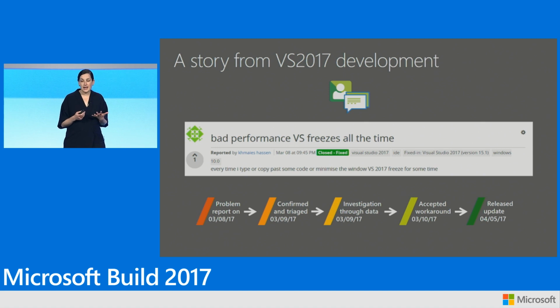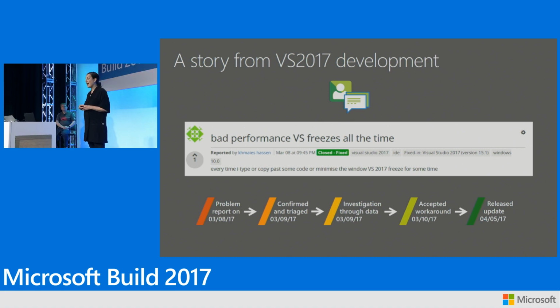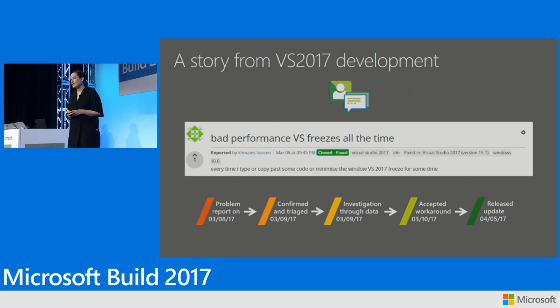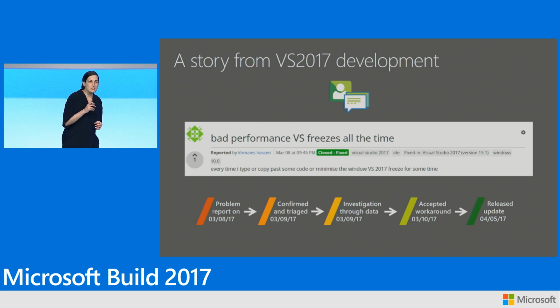And we got an accepted workaround out within a few days and an updated fix out by April 5th. So we moved from reporting the problem in the tool to, within 48 hours, acknowledging that there is a workaround and making sure that the user was unblocked. So definitely do use that mechanism if you find issues in preview builds of Visual Studio.